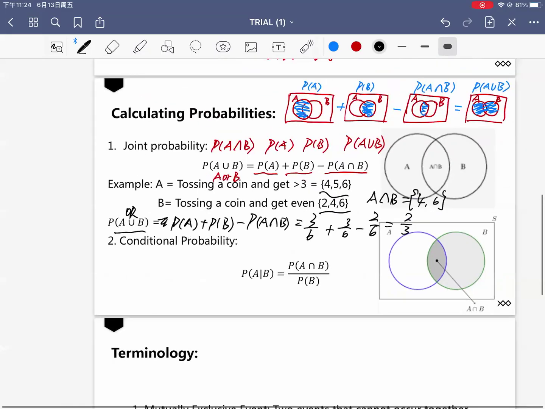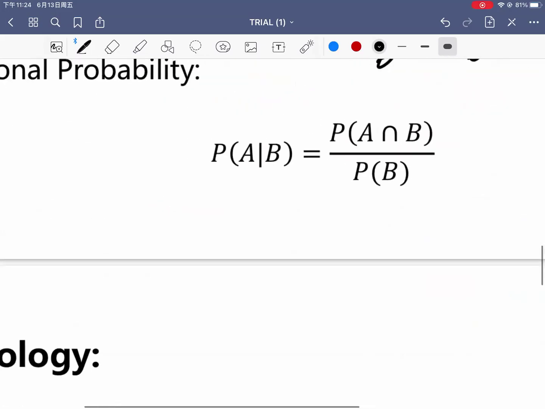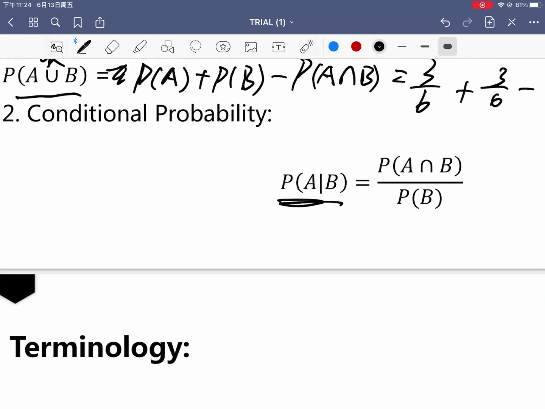After exploring the relationship between joint probability as well as the union probabilities, now we want to explore something slightly harder but quite useful later on. This probability is called the conditional probability. The first thing we want to know is how we read this notation. You can see a P, an A, a bar and a B. The way to read the bar is as "given".